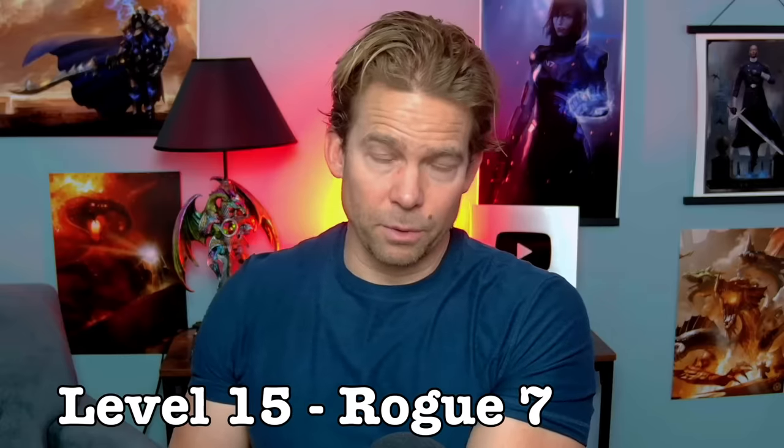At level 15, we would be a Rogue 7, and that means we get evasion, finally, such a fun ability, letting us take half damage on a failed Dex save and no damage on a successful one when we're making Dex saves against something that's gonna hurt us, like a fireball or a trap or whatever, right? And then yes, sneak attack bumps up here to 4d6 now, though that's still only 2d6 against our secondary target from Whales from the Grave.